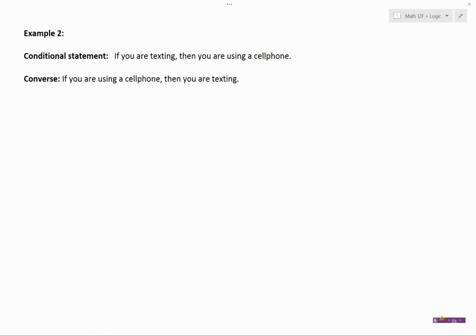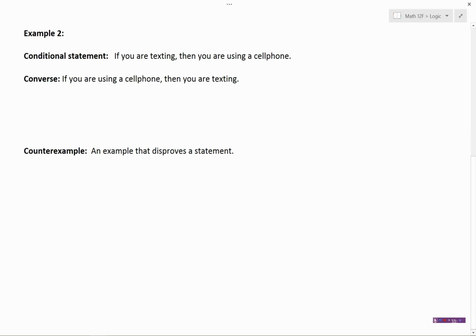So what I've done is I found a counterexample. And a counterexample is simply an example that disproves a statement. So in this converse, my counterexample was I could have been calling somebody on my cell phone, or I could have been using data. And we only need to find one counterexample to disprove this converse. So when we look at a conditional statement or the converse, really what we're trying to do is consider if there is a counterexample. And if there's not, then the statement's true. If we can simply find one counterexample, then we've disproved that statement.